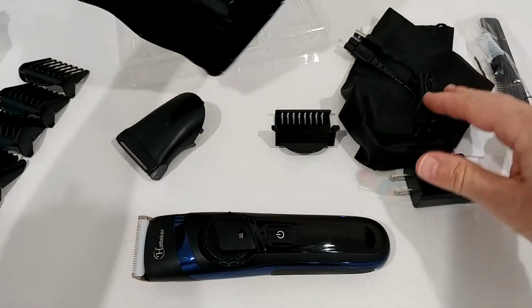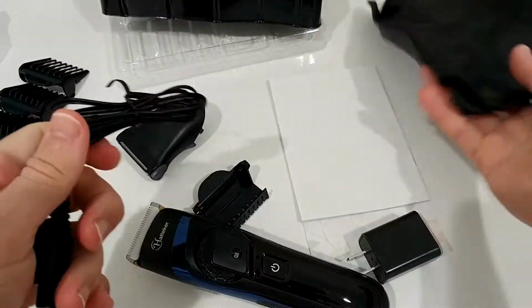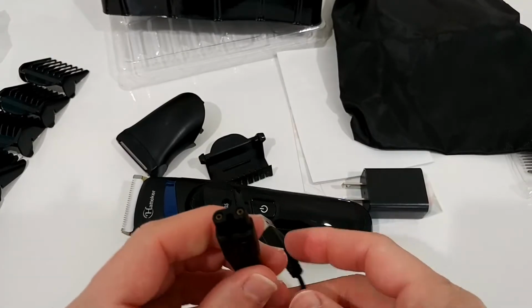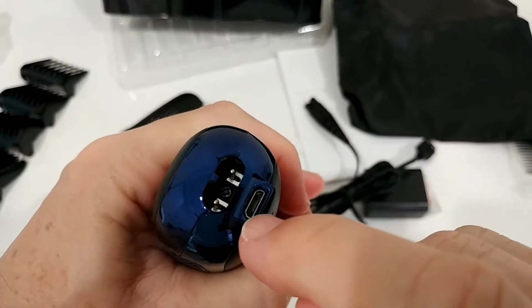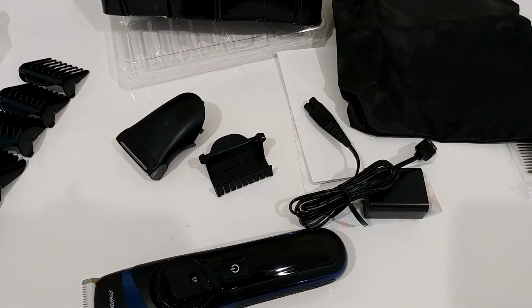Yeah, we get some more attachments here underneath. There's some carrying bag, not like a, it would have been nice to get like a box or so. Here we have the charging thing. Yeah, that's proprietary charging port. But that's interesting. Why do we have this micro USB port? Is that really micro USB, and can we use it for charge?